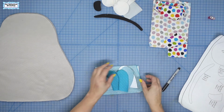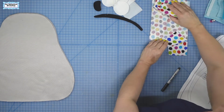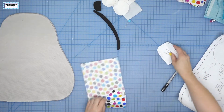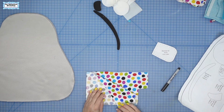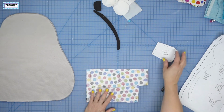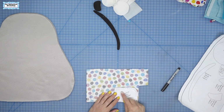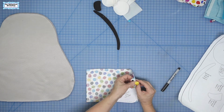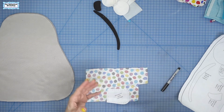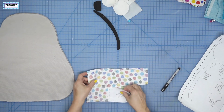Then the next thing we need to do is the arms and legs. And again, take your fabric. We're going to use this really fun polka dot, and you're going to put them right sides together. You're going to use the template to trace 2 arms and 2 legs, and again, you are cutting through the layers to create a mirror image and a paired set.